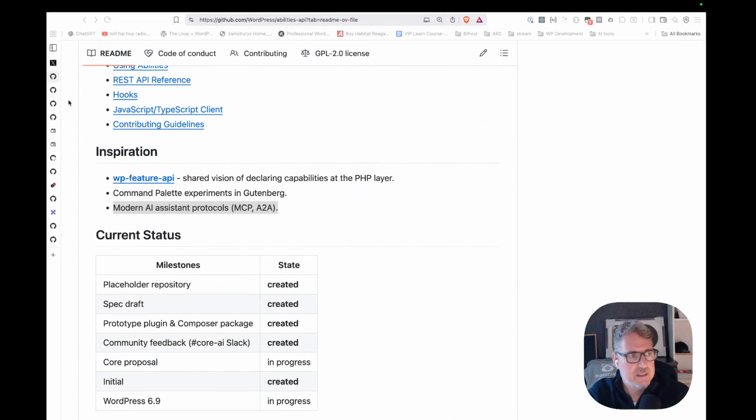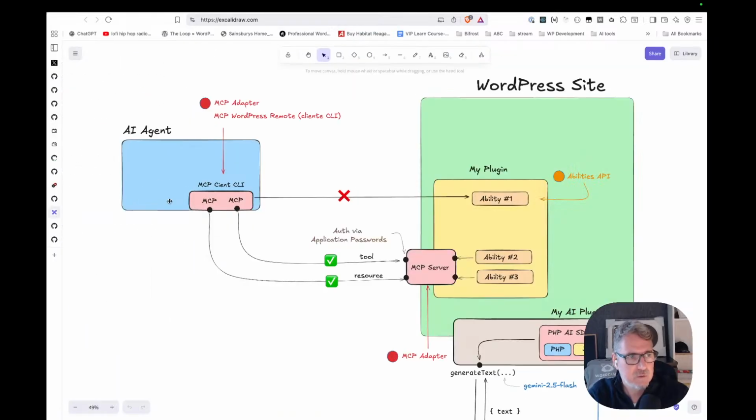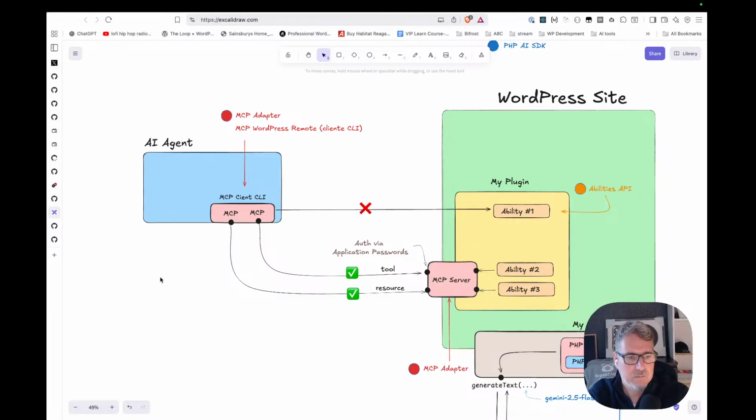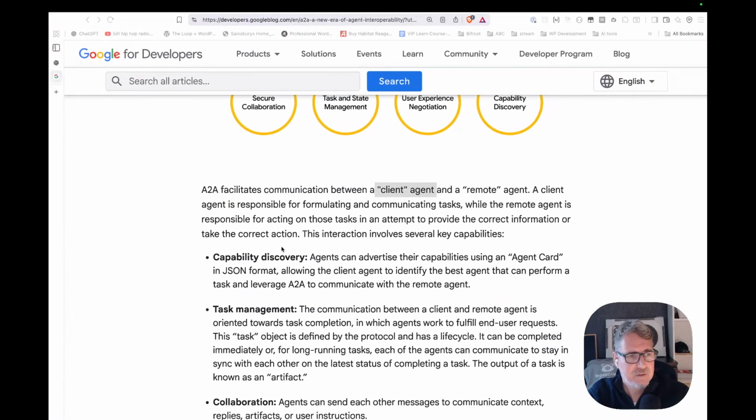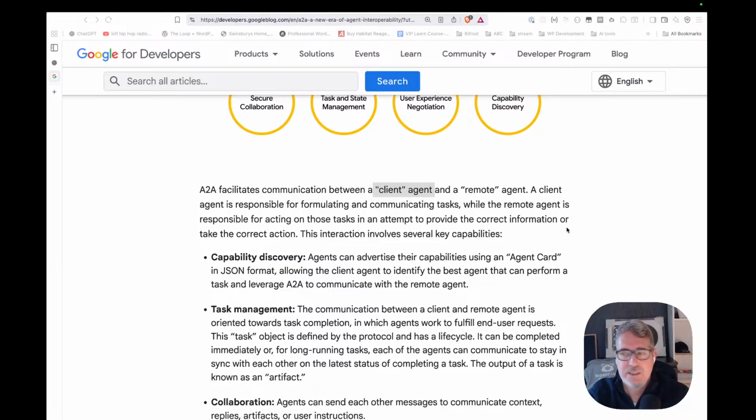When we see diagrams like this one, we're talking about client AI agents, which can be Claude Code, Cursor, Copilot, but there's also the idea of remote agents, where you throw a command, you do a request, and then the agent works maybe during the night to get you something, and they can connect with other agents.